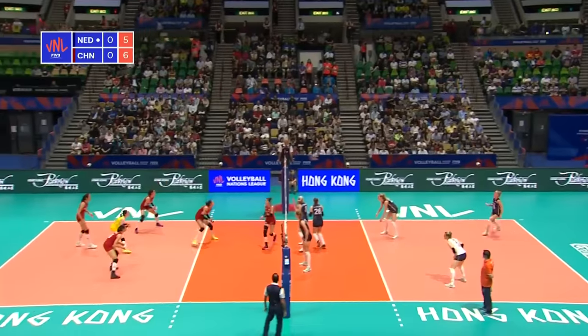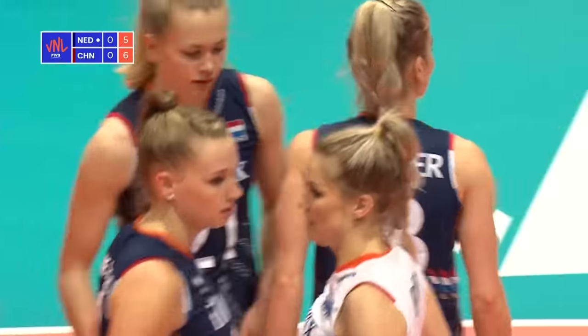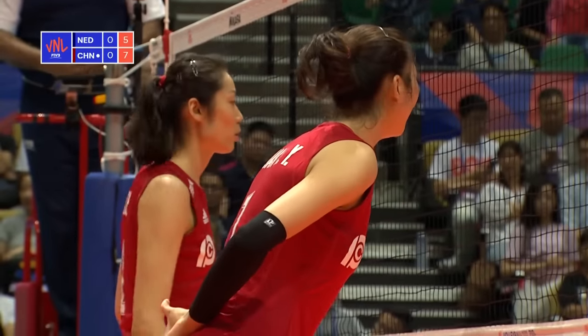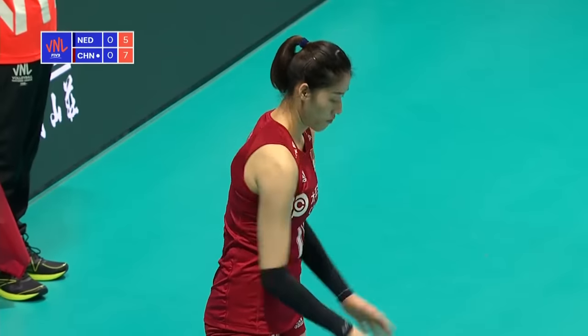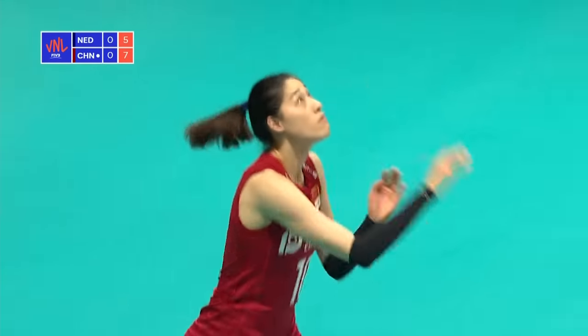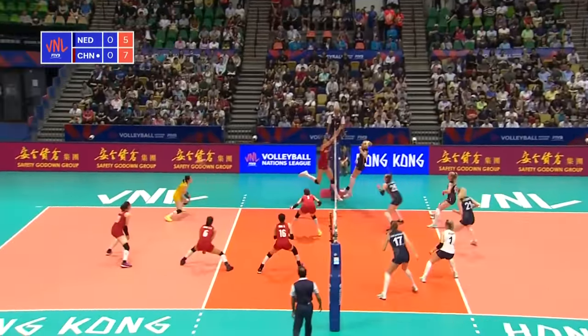So the dark blue of the Netherlands on the serve, just 1 point down now on the Chinese. They did pull a set back yesterday in that 3-1 loss against Italy. But they did too much of that, serve errors. Every time they took a step forward against Italy, they missed from the service line, took a step back. Yep, error-ridden yesterday as Liu gets the serve underway for China.